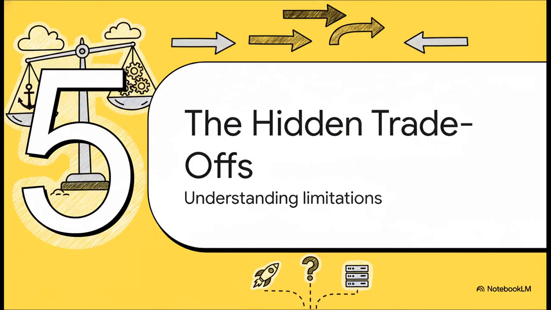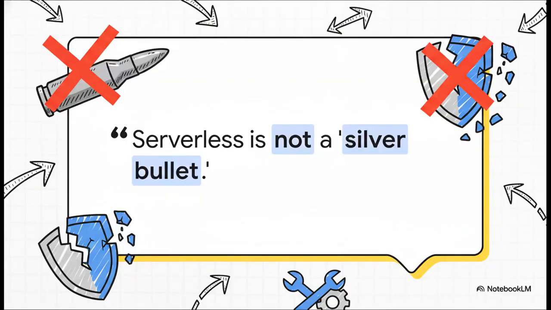Okay, now, we've been talking up all the good stuff, and it is amazing. But it's really important to have a balanced view here. Serverless offers incredible power, for sure, but it's not the perfect tool for every single job. There are some real trade-offs you've got to know about. Yeah, you'll hear people say this all the time. Serverless is not a silver bullet. And they're right. Understanding where it falls short is actually the key to using it really, really well. So let's get into the limitations.